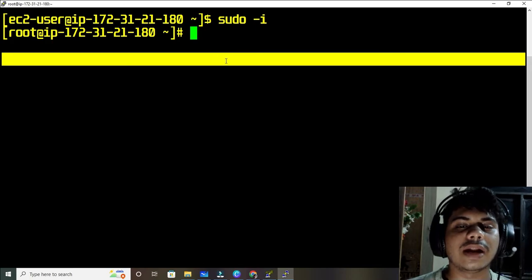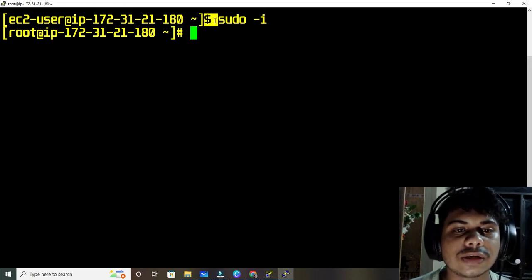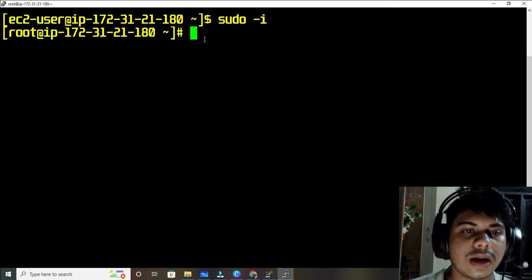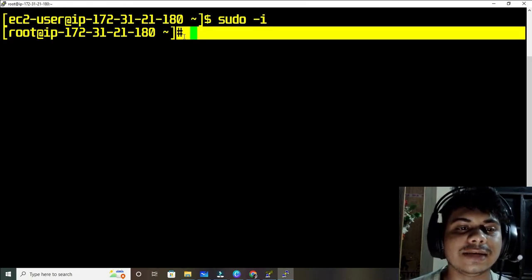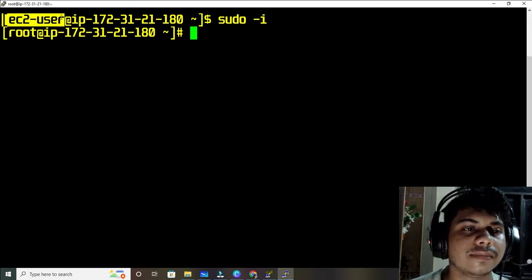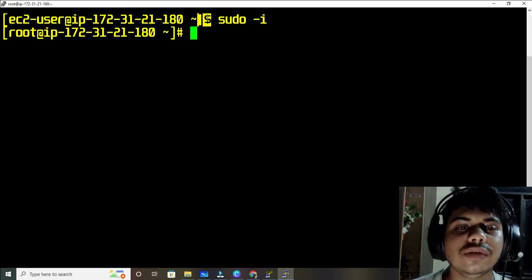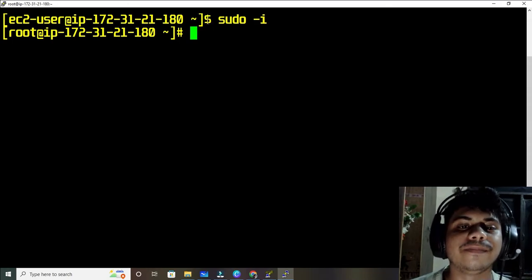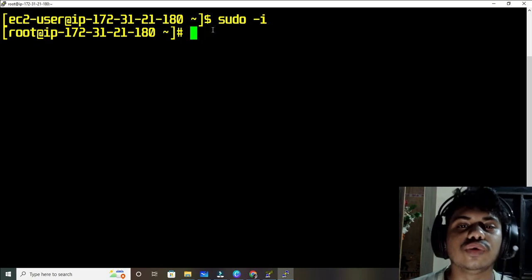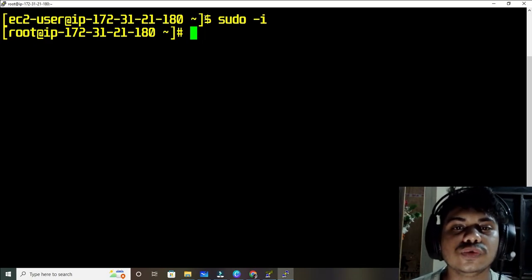When you are a regular user, there is a $. If there is a $, it means you are a regular user, and if there is a hash, it means you are a root user, and you can check by this as well. But in a company you will be assigned as a regular user, because the root user can do anything on the machine. So for security purposes they provide you a user. They already create your username and provide the credentials.